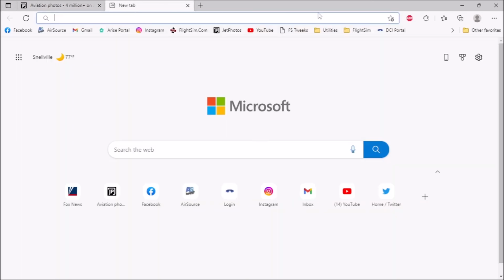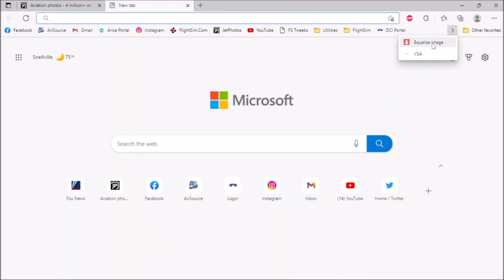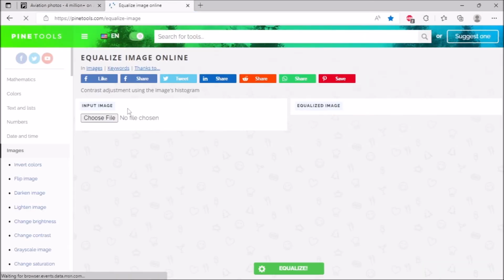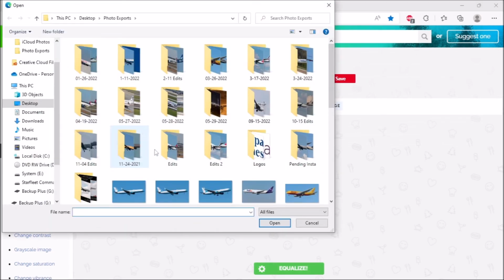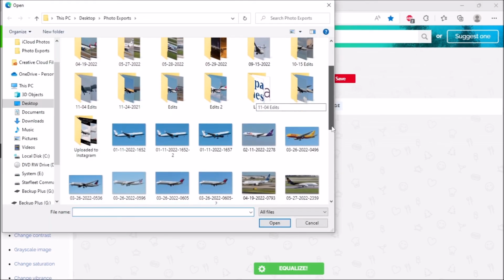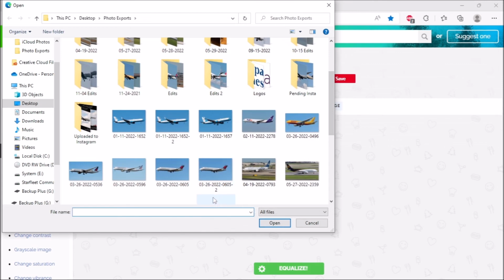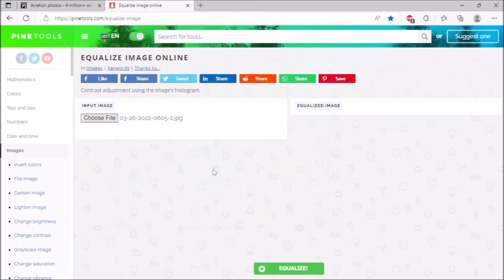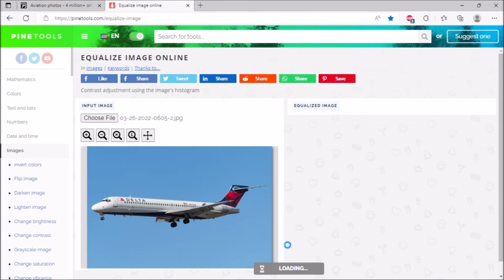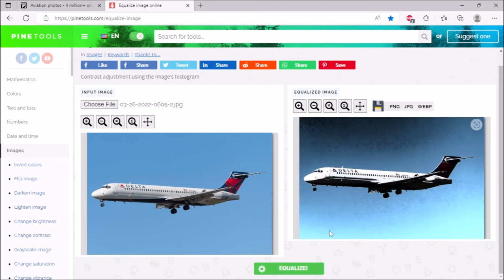Let's check one thing really quick on the equalize image website again. I'm assuming this is the one that I just did. Yeah, it's not really showing anything there.